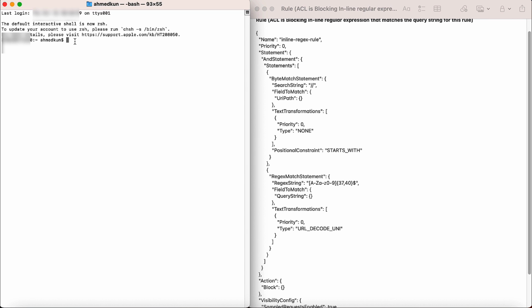So we test this out from our terminal using the curl command. First, we want to make sure that we're able to get access to our application load balancer.